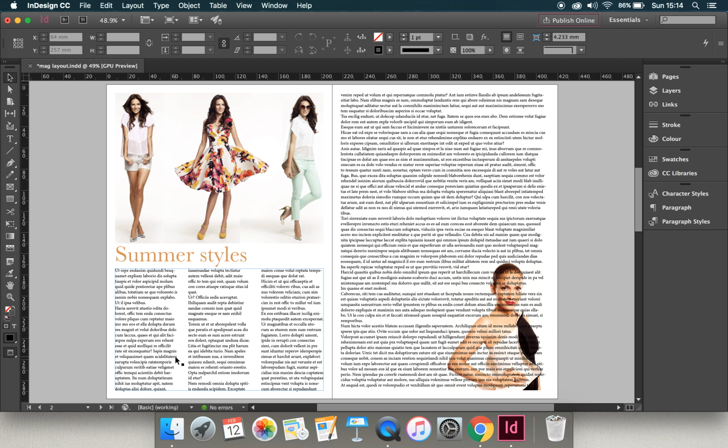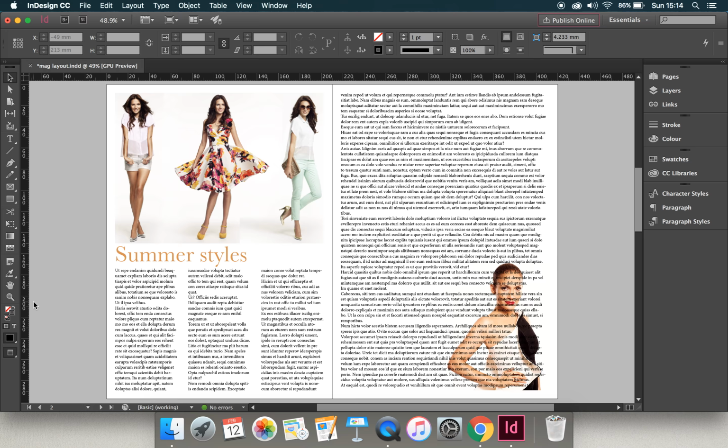So I've decided I wanted aligned left and ragged right. The next thing I'm going to look at is the leading of the copy. I can see the leading is quite big. There's quite a big space between each line, which might suit the style I'm going for. And the best way to figure out what suits it is to try a few different ones. So firstly, I'm going to zoom in on this text a bit more so I can see it a bit more clearly.